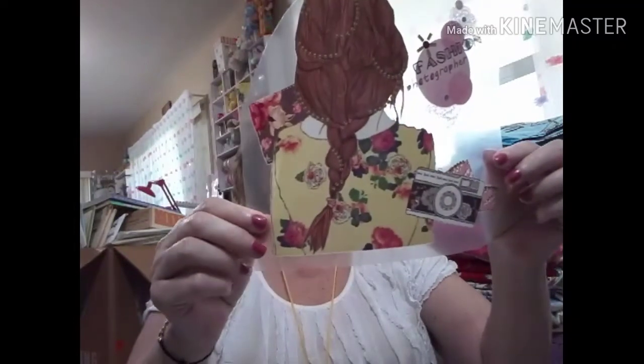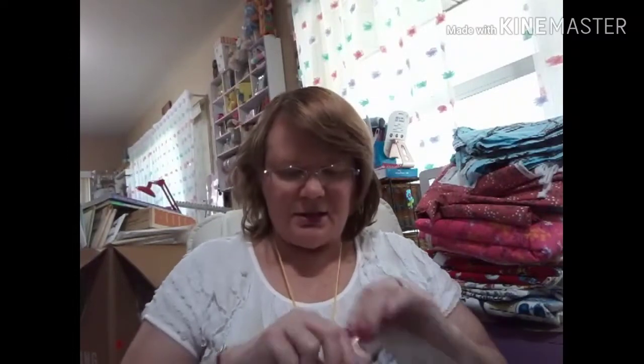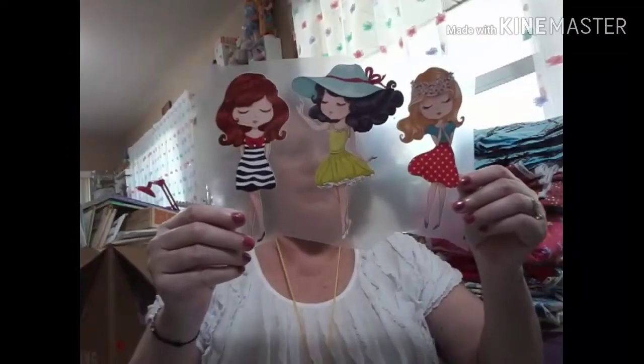This is called Fashion Photographer. And it has a camera down at the bottom that says smile. And then the back of a woman's head with her hair braided. Then here's another one with the three girls. I guess they're best friends also. And that is it for that one.